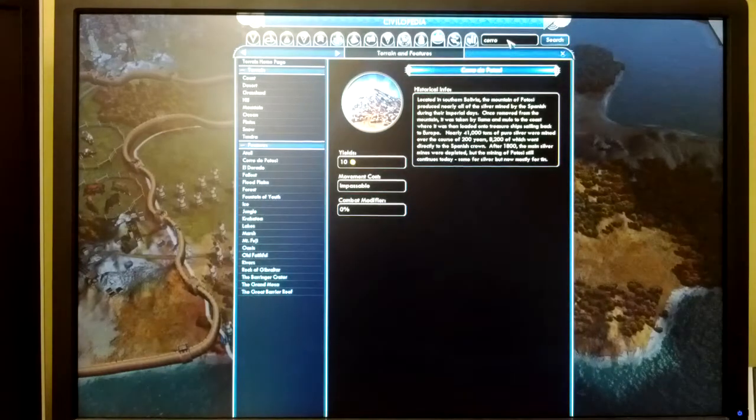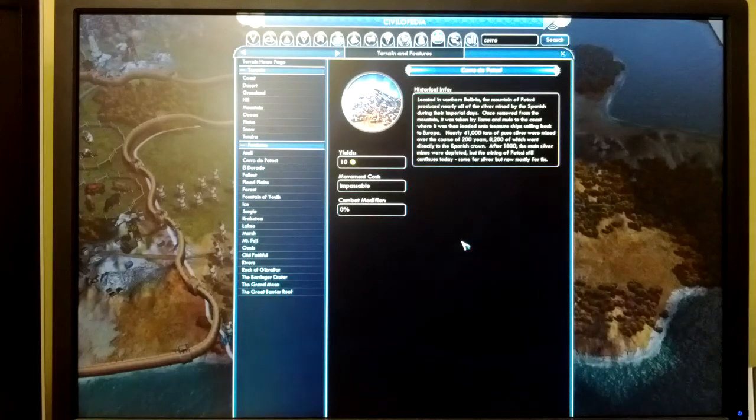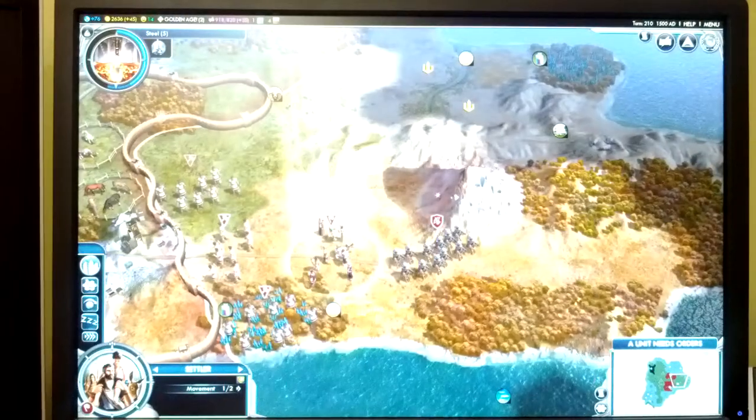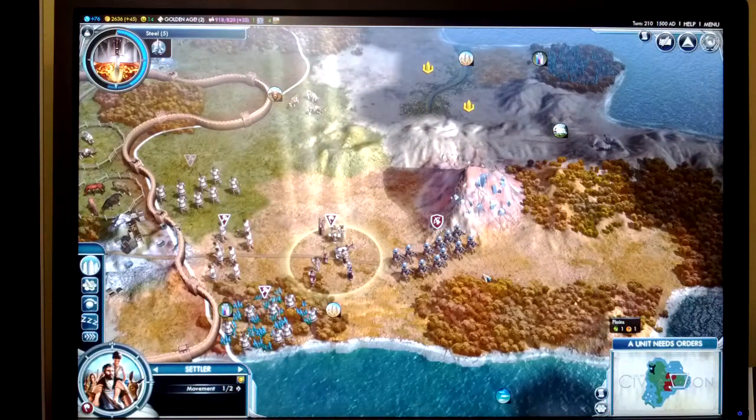Here it is. It's actually located in southern Bolivia, and it was the source of nearly all the silver mined by the Spanish during their imperial days. It's quite interesting. And if we build a city near it, and the city's sphere of influence encompasses this mountain, we'll get 10 gold per turn, which is actually a huge amount. So it's important for us to settle these settlers near this place so that we get the benefit of it.